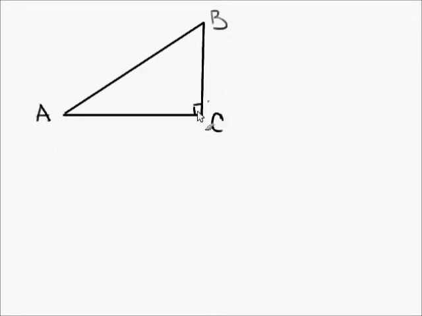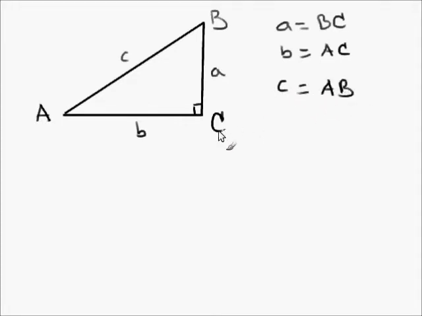And then we're going to need to label the sides, and since we're going to be using them a lot, this will be little a, little b, little c, and to avoid confusion, I'm going to draw my capital C with a little serif there. And we'll note that a is BC, the side opposite angle A. b is AC, side opposite angle B, and little c is AB, side opposite angle C.